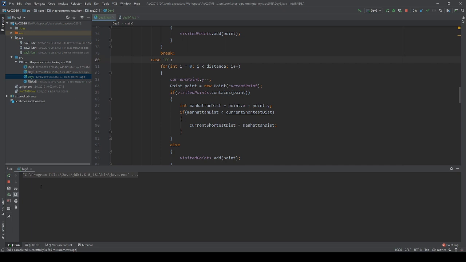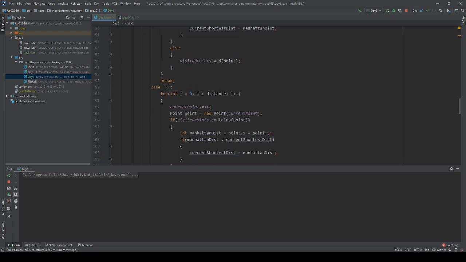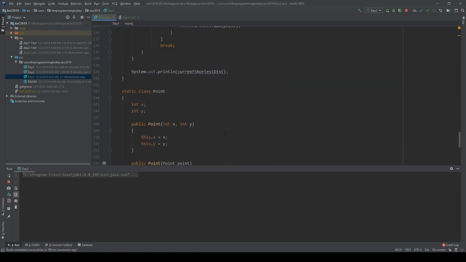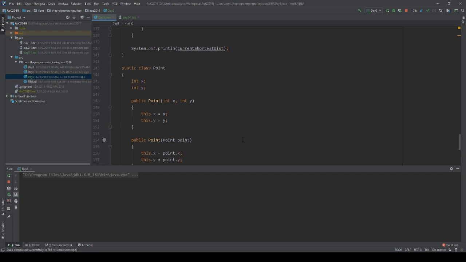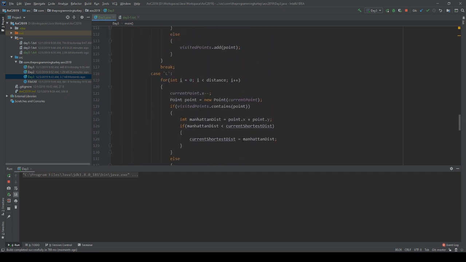Let it run. It's taking a while. I feel like it either is using up a lot of memory or it's hit an infinite loop. No, it's not hit an infinite loop, or else it would have terminated. I feel like my very inefficient method is just not the best.